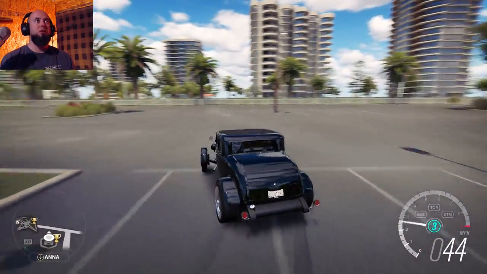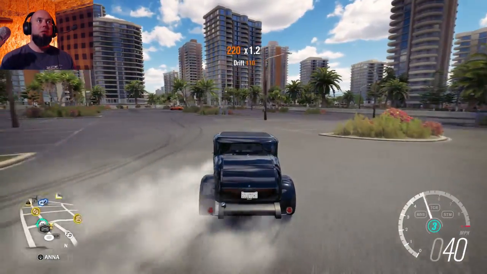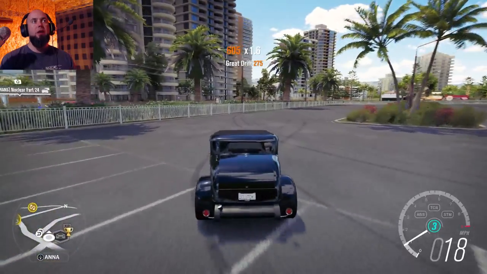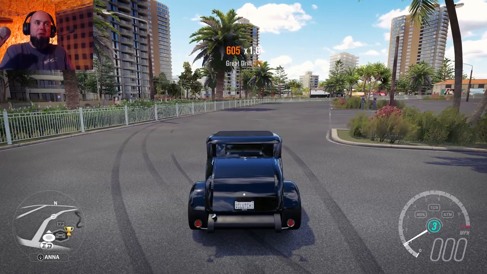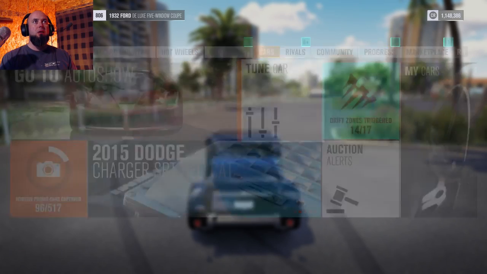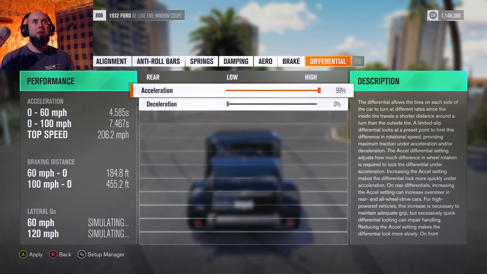For the same reason you don't see these things drifting in real life. It's a little lightweight car. Short wheelbase, very narrow in width, so it's not easy to get a nice controlled slide with it. I'm getting too much traction there. When I'm hitting the gas, the car's wanting to go straight. Like literally, launch and go straight. So instead of changing tire pressure, I'm going to open the differential up some.